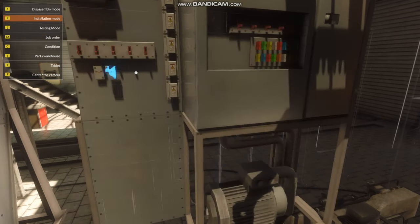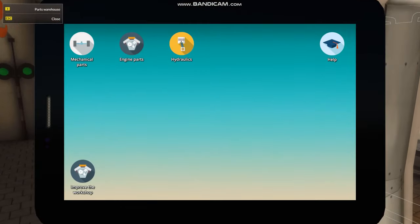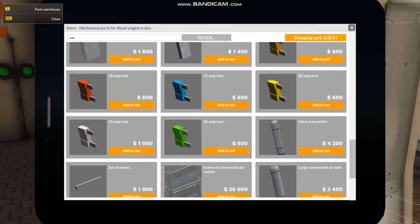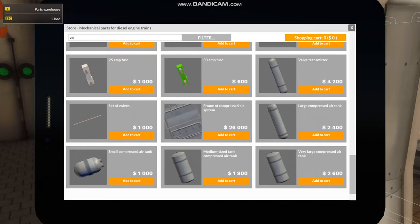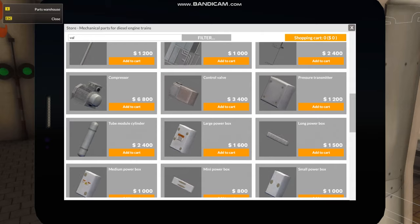Hope I'll put more mediums too. If I get these, I'll put in. I didn't get any tube module cylinders? What? What did I order? Oh, that's a valve transmitter. What? I ordered a bunch of those. Oh, it's a control valve.